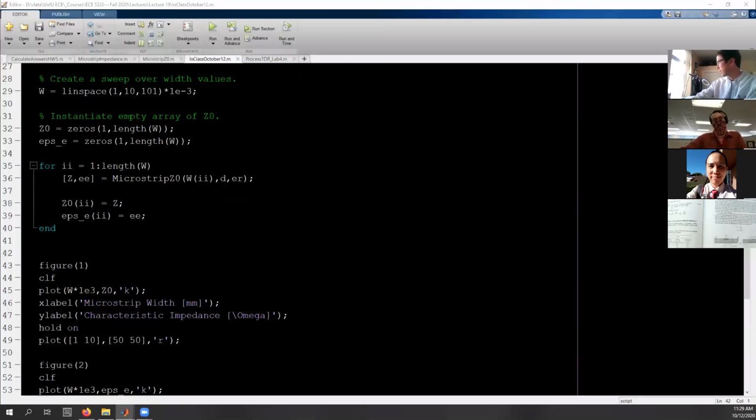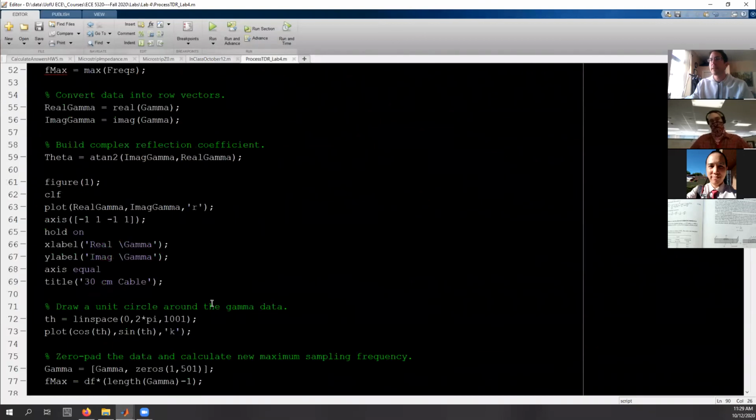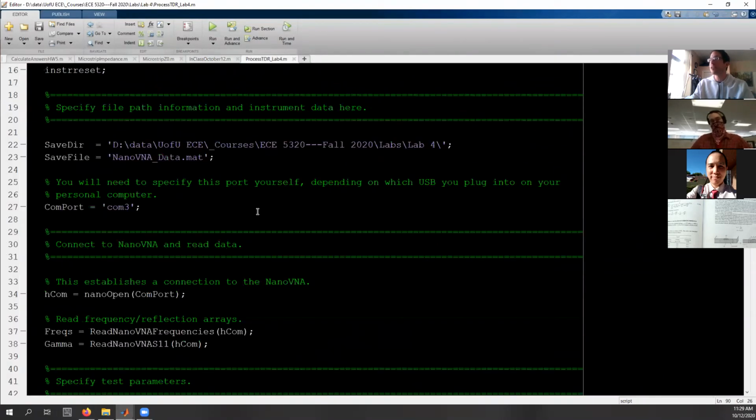I then built exactly that. I've got a little transmission line here in my microstrip that was about 3.2, and I just cut it by hand and laid it down. And then I did a measurement on it using the code that you made last week. So that was the TDR codes. Where are we at here? So this code here is basically, you should have something similar that you created last week. And you should be able to modify a bit if you want to read some of these functions here. But all we did was we did a measurement. Oop, I unplugged it. Let me plug that back in again.